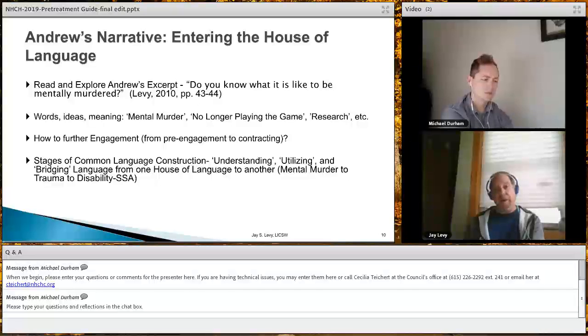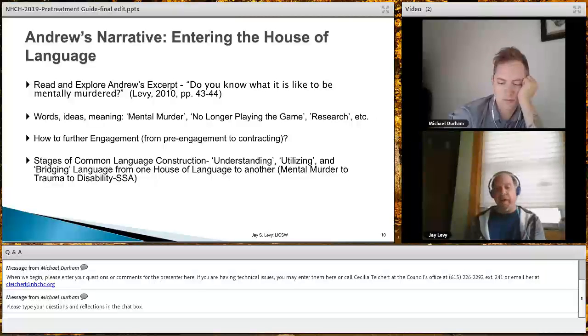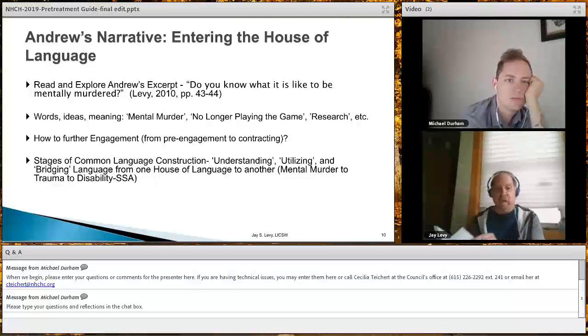Andrew, now more animated, quickly answered, "How could you possibly understand? I had a whole career taken from me. I've been mentally murdered." Andrew paused and then with some discernible laughter stated, "Do you know what it's like to be mentally murdered?" The social worker replied, "You're right. No one could fully understand that unless they go through it themselves. I don't know what it means to be mentally murdered. Could you tell me?" Andrew calmly responded while walking away, "I said enough for now. Besides, I'm in the midst of my own research."